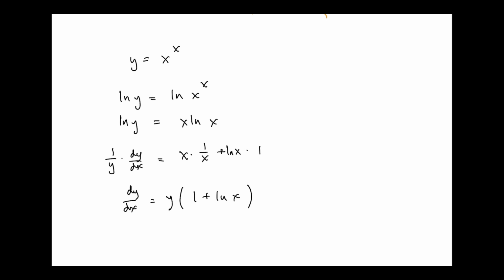Okay? Could I substitute x to the x back in for y if I wished? Sure. And in this case, I would want you to do that because we started with a function of x, and so it's sort of satisfying to finish with a function of x. Okay, so does that kind of make sense? This technique is called logarithmic differentiation. It essentially is the following: if you get a bunch of nasty exponents and products, take the log of both sides. Maybe that'll make your life easier. Do it implicitly, and then there you go.